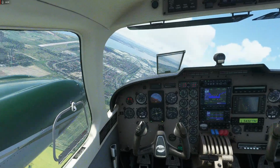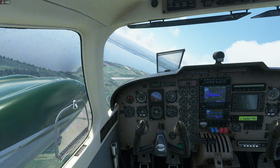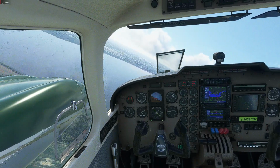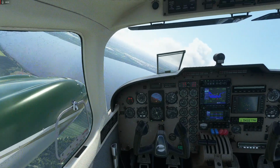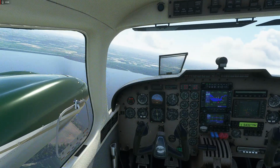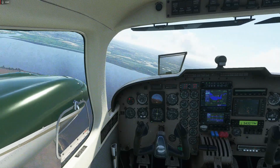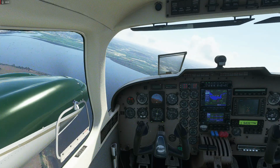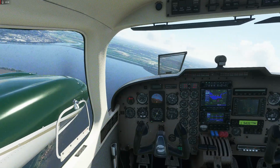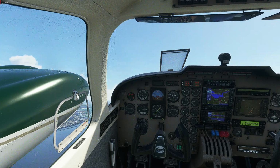Obviously, because I'm chopping the throttle, I'm getting the, oh, you've not got the landing gear down warning. One thing I haven't actually checked, which I'm going to check in a moment, so you're going to be learning this one with me: the Seneca actually has two stall warning vanes on the wing. One is for when the flaps are down, one is for when the flaps are up. So theoretically, if you change the configuration, you might kill the stall warning and things like that. But just to demonstrate that, let's get the nose up.